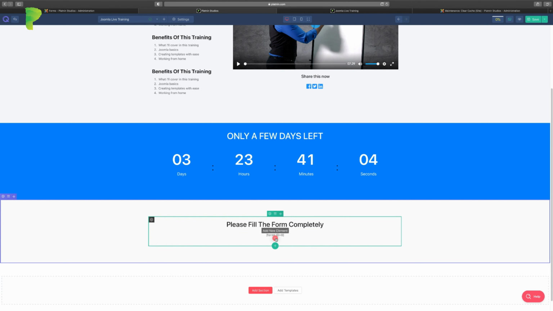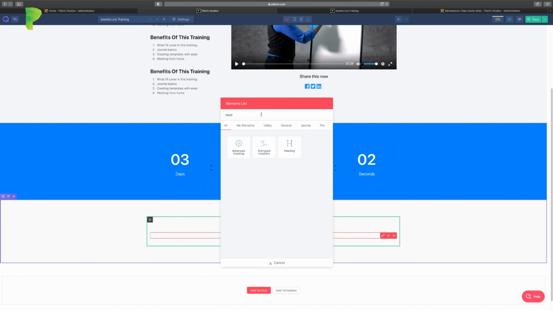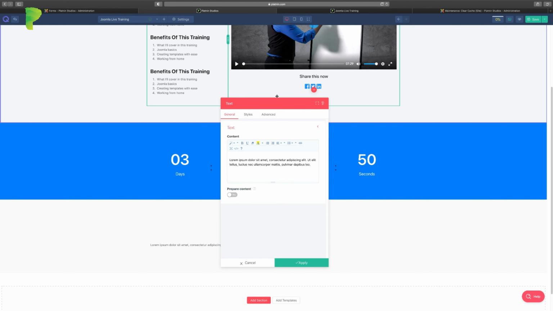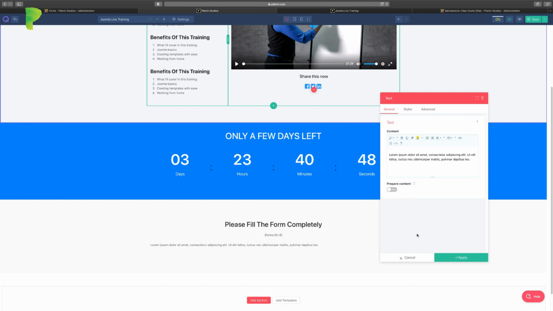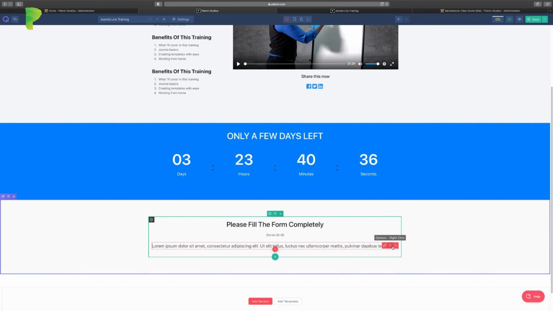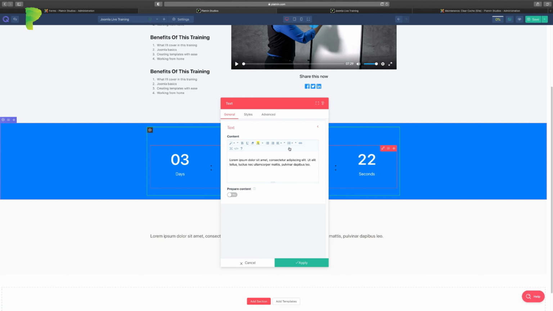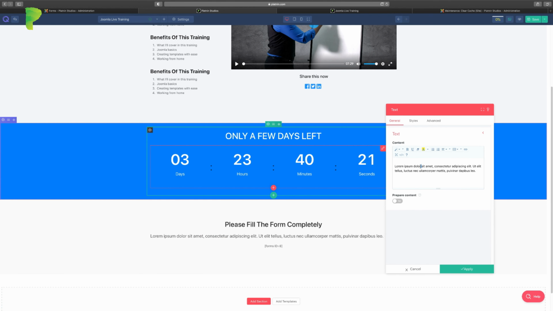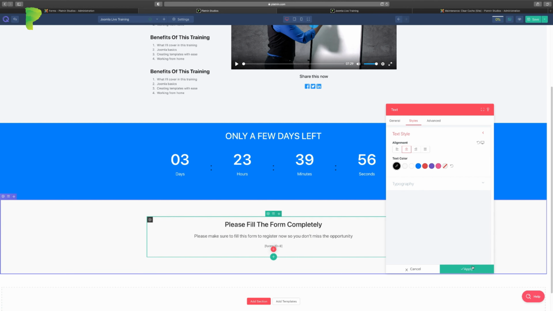Okay, so now I want to add a little bit of text. Let's go to text. So I'm going to scoot this over like this, and let me see, go to style, go to typography. I want to make this text a little bit bigger, so it's not too big. So I think something like that could work. Click on apply. And this we can put like a subheading for your text. So a subheading could be any content that you want to put in here. Let me just make something up, so I'll put in some basic content there, and I'm going to put that in the middle. That size looks good.